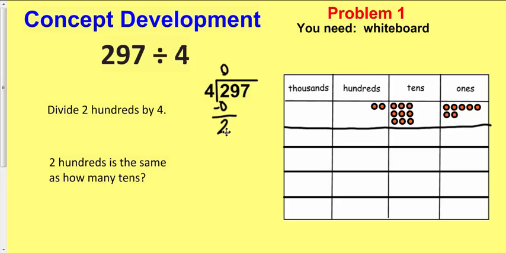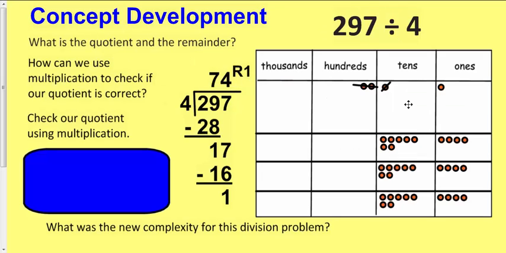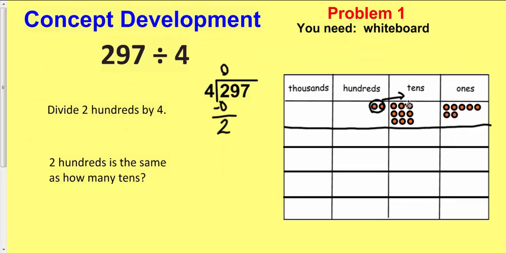Sometimes people just skip that step and they go right straight to, okay, I've got to take these 2 hundreds and I have to decompose them into 10s so that I can divide them. So that means you're going to put 20 tens over here. So let's go ahead and do that. All right, so, oops, let's go back because I skipped that step. All right, so we've got 20 tens, so I'm going to put 10 here and 10 here. So we'll do 1, 2, 3, 4, 5, 6, 7, 8, 9, 10. There's 1 ten. 1, 2, 3, 4, 5, 6, 7, 8, 9, 10. So now instead of 9 tens, I have 29 tens.